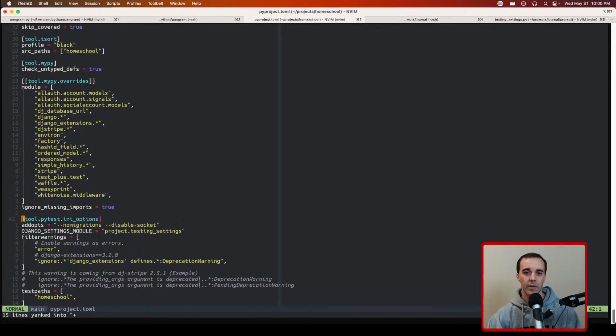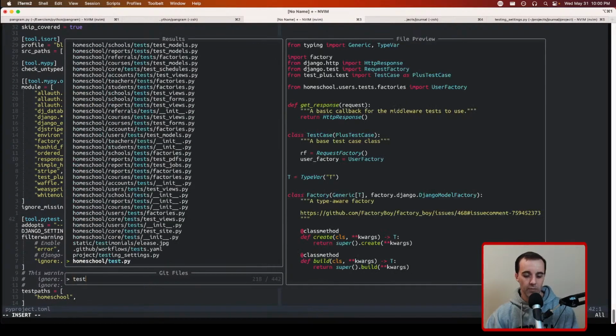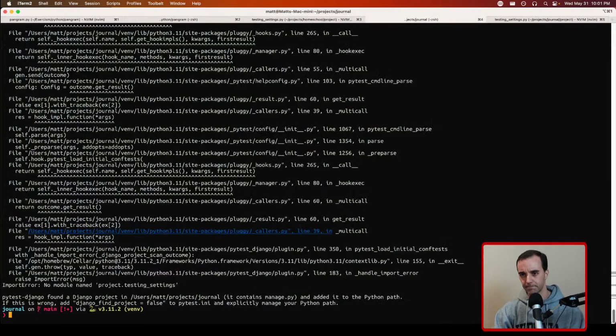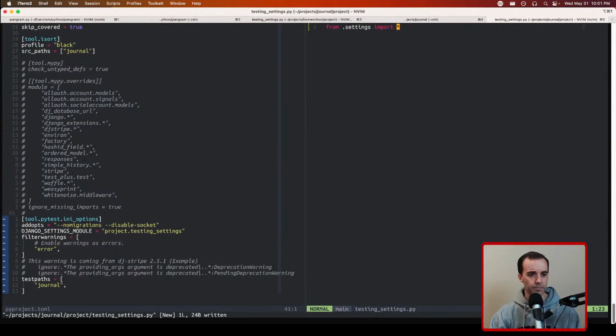Again, we can cheat a little bit and look at what's in the testing settings file to give you some feel for that. There's some other optimizations in here that we'll use as well, like an in-memory database, and we'll probably steal some of this stuff later. I'm kind of wondering if I should steal it now. Should I steal it now? No, we can get by without it now. We'll revisit that in the future.